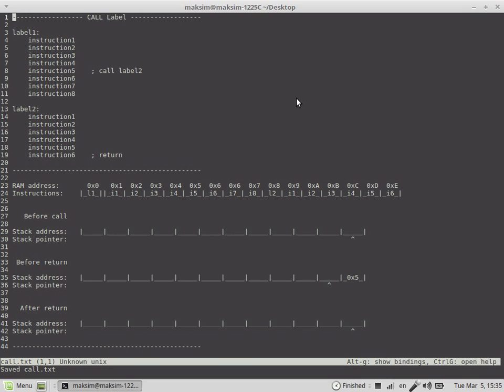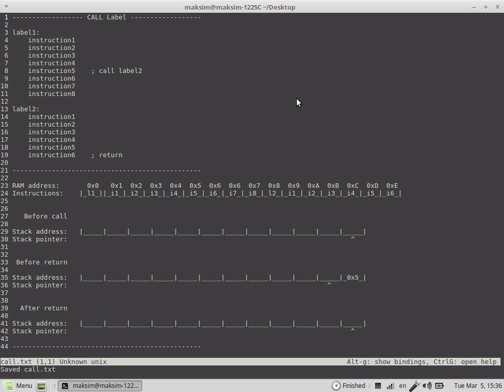The main difference between a function call and a simple go-to statement is that when a function has been called, the location of the instruction pointer before the jump is stored at the stack. So that's the main difference.